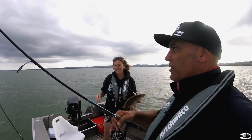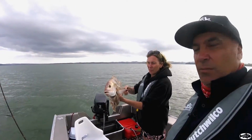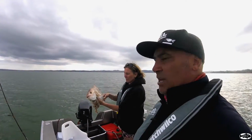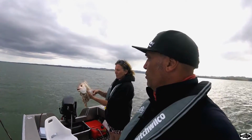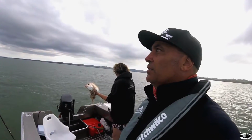Yeah, it's not a bad fish. Beautiful colours on him, golden. He'll be fat. So yeah, he'll go in the bin. And we've got about three or four now. So we'll just hopefully pick up a few. Just on an evening strayline sesh. So it's looking good.